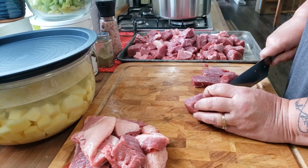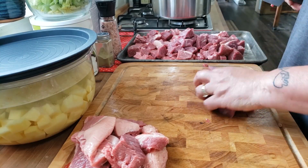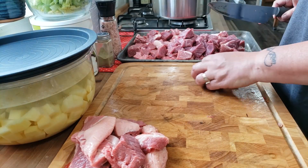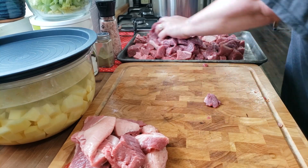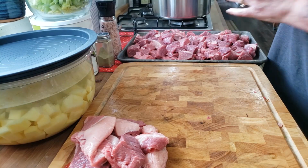This is not a quick process. This is not ugly chicken fast. There's a reason I love my ugly chicken. This will take a chunk out of your day. But the end result is going to be so worth it. Yes, it is. Let go of that meat. There we go. Okay, so that is my second tray. I'm going to go wash my hands.